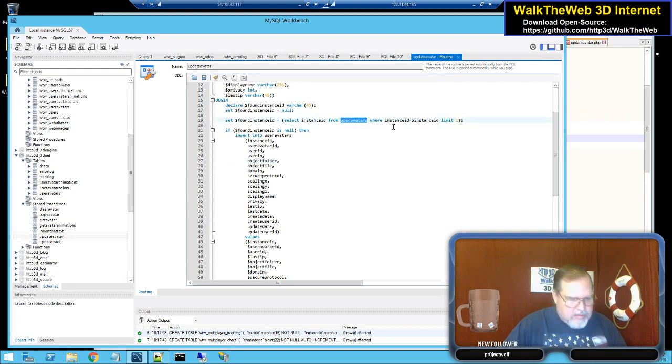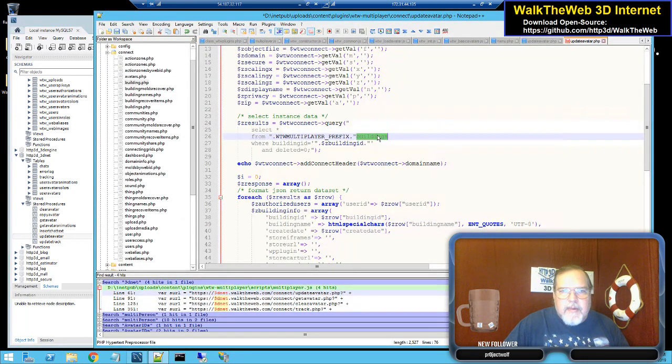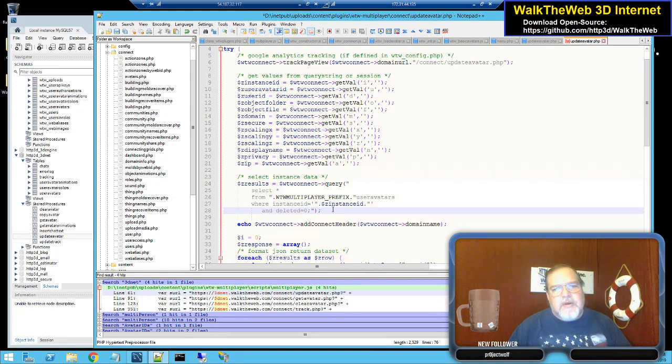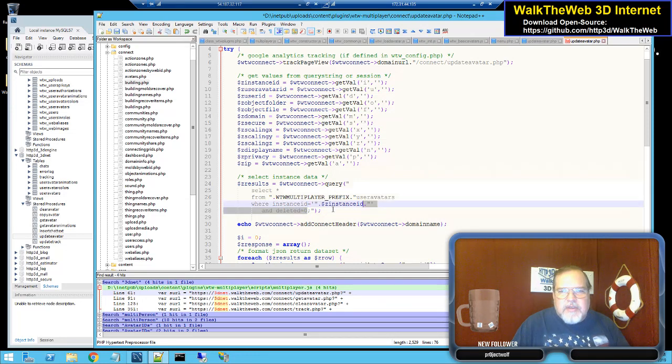So, okay, in user avatars, where the instance ID equals the Z instance ID, and delete equals 0. I'm not even going to worry about deleted at this point, because if they're deleted, we still can revive it.